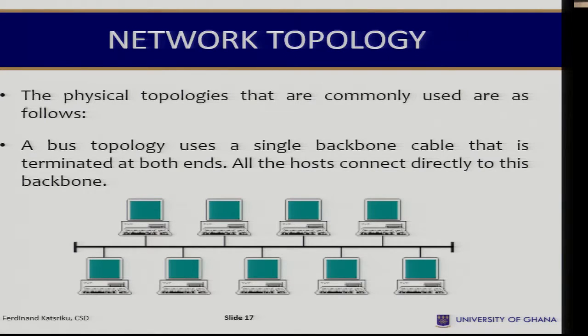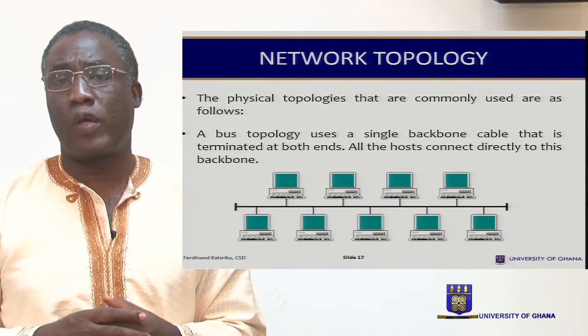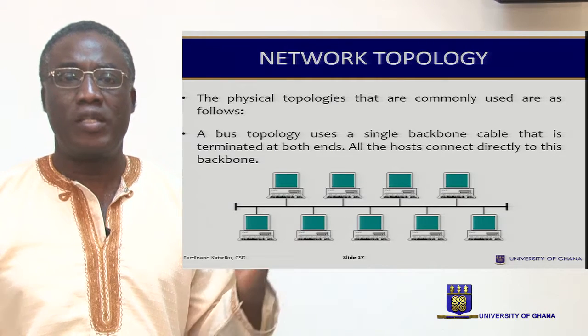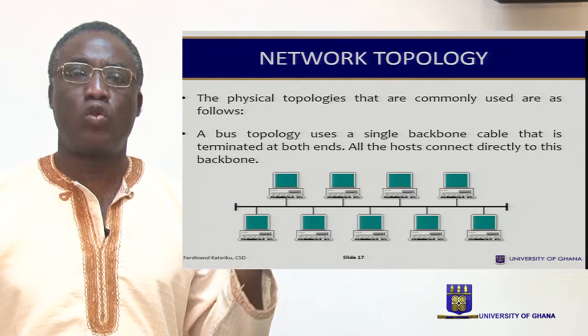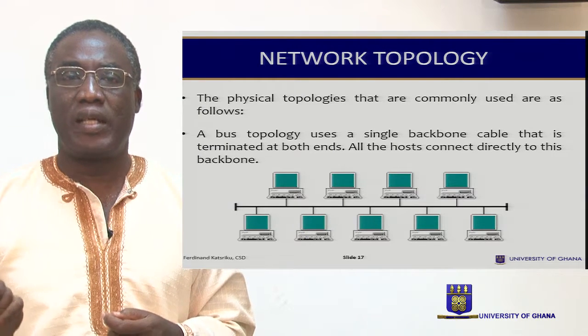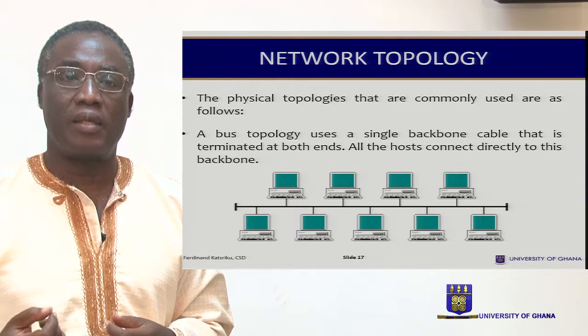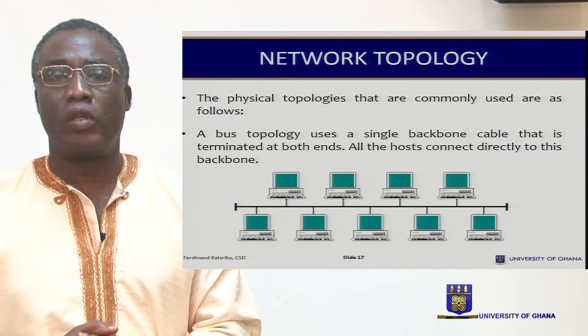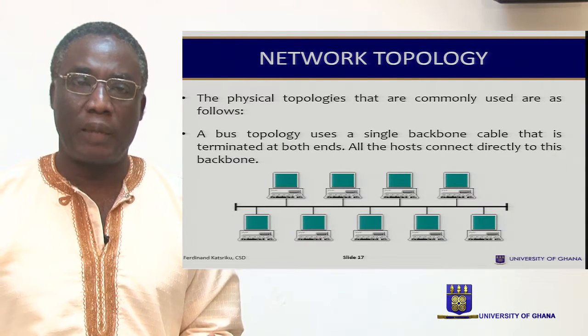A number of physical topologies are used. The most common are the bus topology, which uses a single backbone cable that is terminated at both ends. In those days, if you were using a bus network and you didn't have the terminators, it would not work, because you needed to put these terminators at the end. So you always see network engineers looking out for these terminators. It's important: if your network is not working, the first thing you look out for is the termination there.